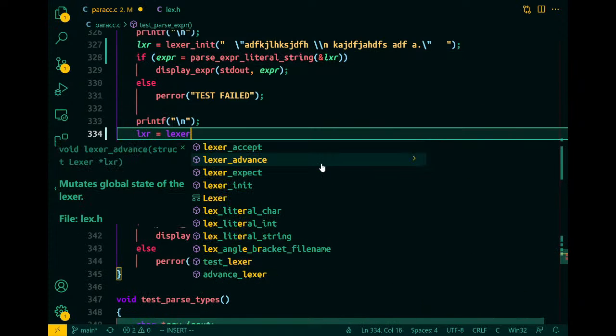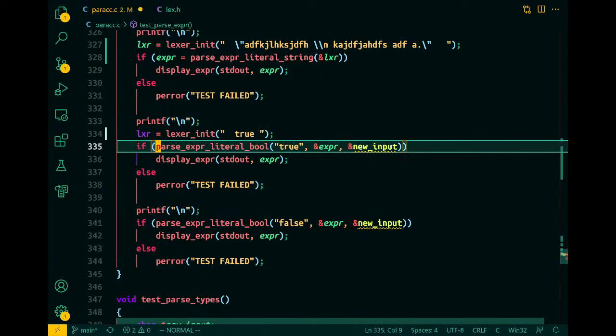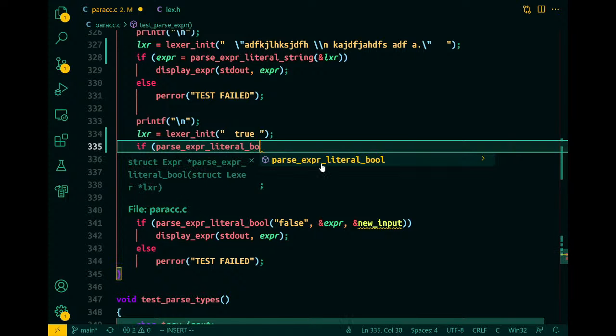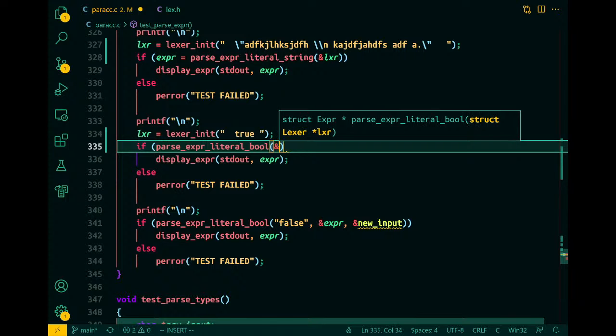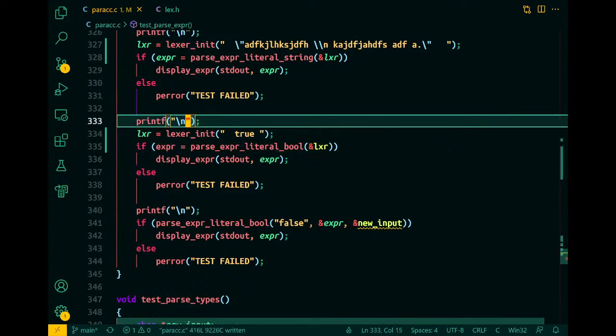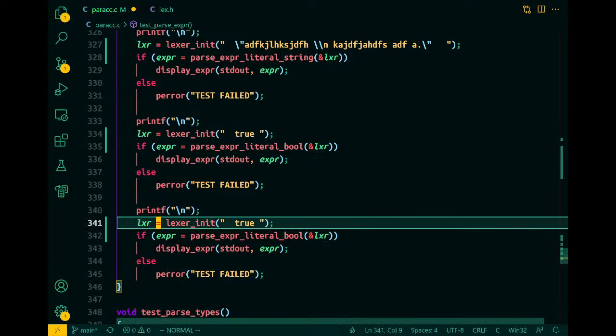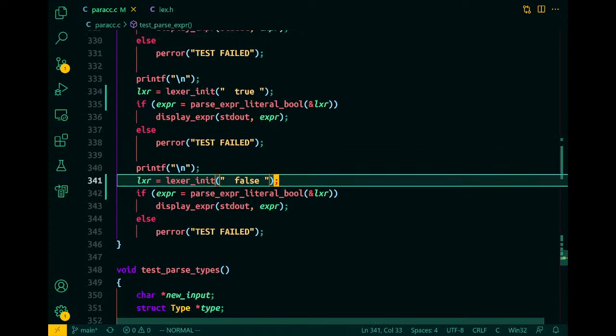LXR equals lexer init with true. And this is going to be, yes, bool ref LXR expr equals. And this should be false. Okay.